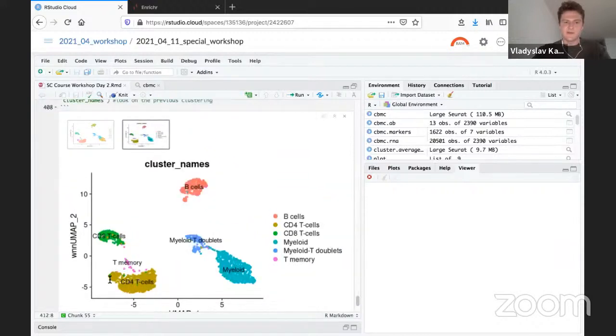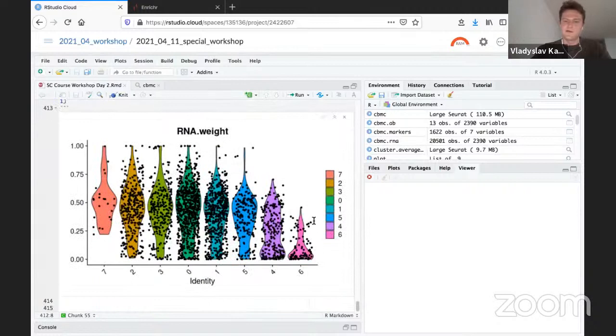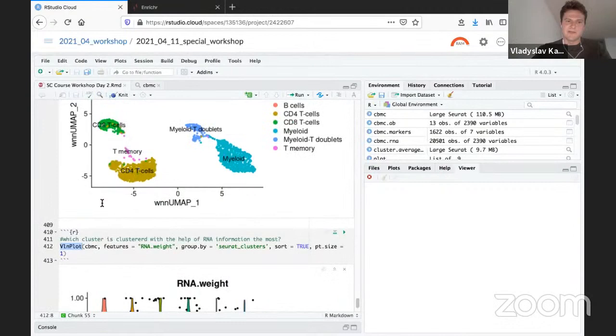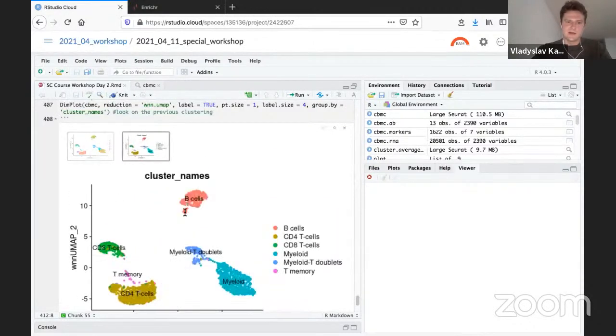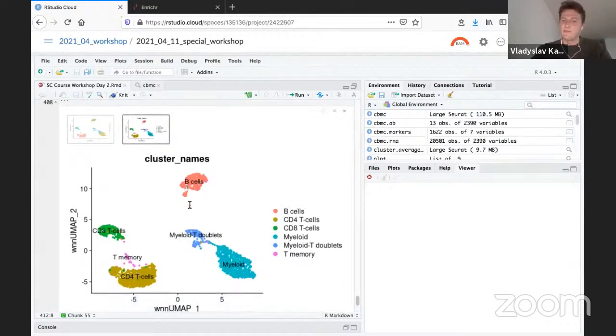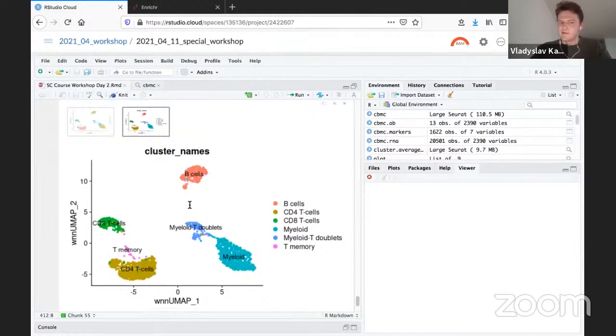And that is basically the one that will contain only the CD4 T cells, because it's here on the left side clustering with the CD4 T cells. So it's something that was chosen only on behalf of the antibody information. On the other hand, cluster 7 is the one with the highest RNA weight. That means the information from the messenger RNA was used mainly in comparison to the antibodies. And cluster 7 is this small cluster here that refers to maybe a small subpopulation of B cells that might be plasmablasts or on the way to the plasma cells.